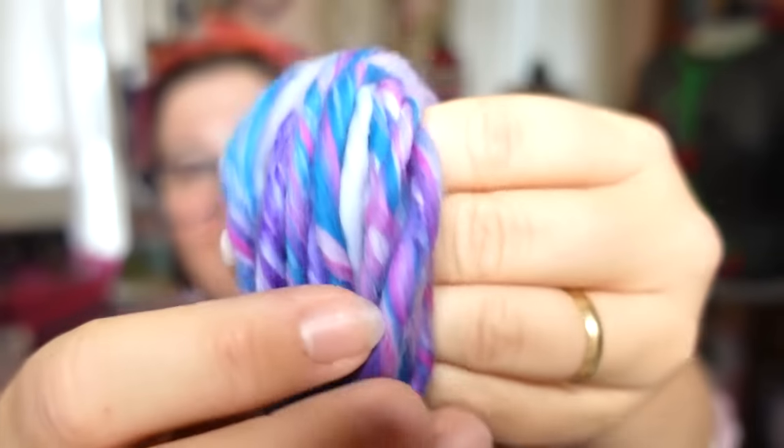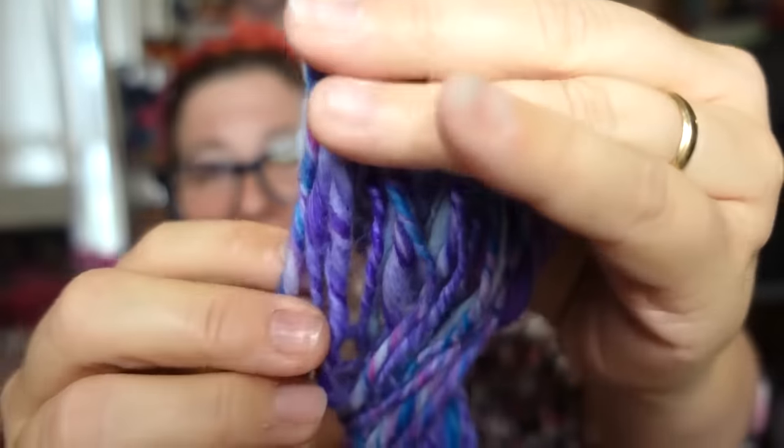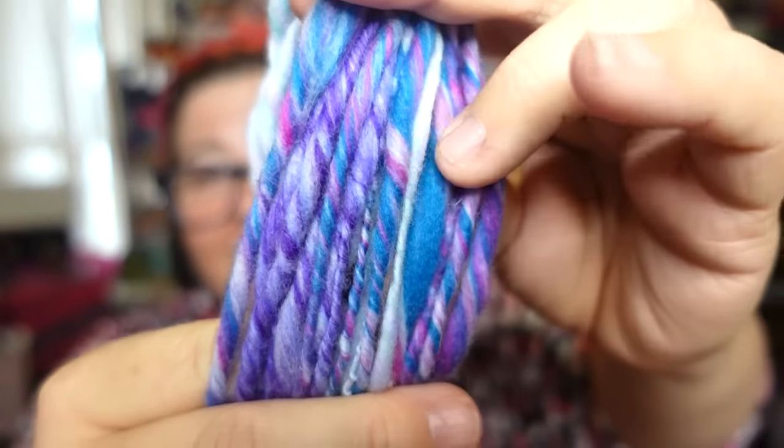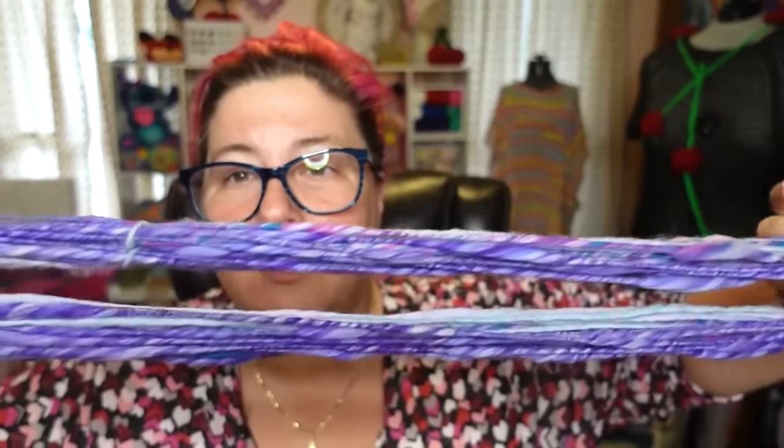I'm just obsessed. I'm so obsessed. You can't get this from just any old yarn. These yarns are 100% unique, one of a kind yarns. See how the colors just barber pole? Now from a distance, this is just gonna be a purple yarn. But when you look up close, there's going to be all of the colors. See, and there's the blue section and then the purple section. So again, it's going to start off purple and it's going to move into the blue or vice versa.